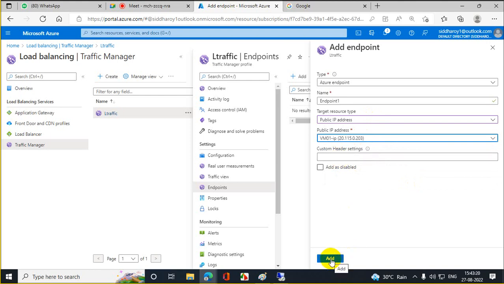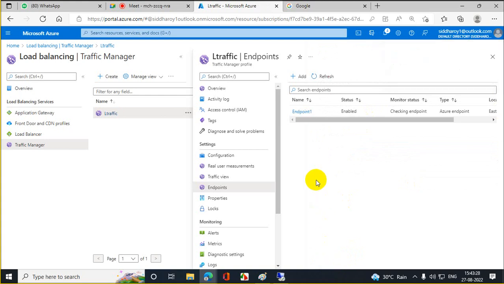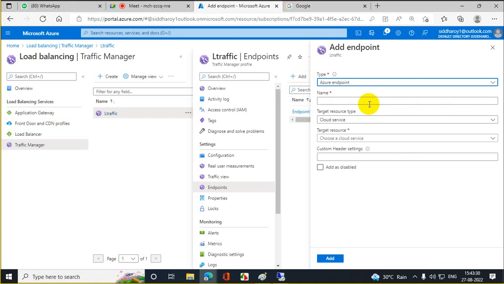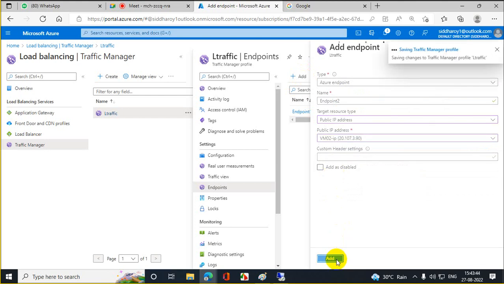Click on add. Got it? Yeah. Now go to endpoint 2. Public IP address. VM02. Click on add.